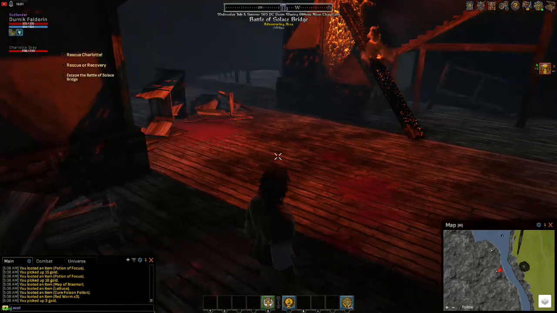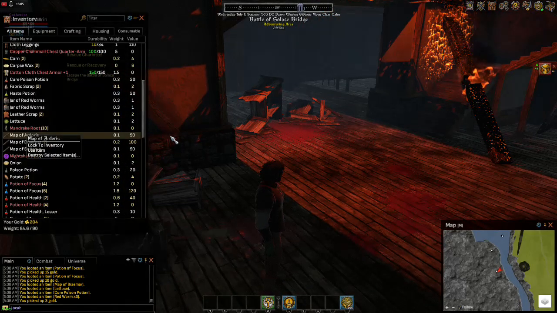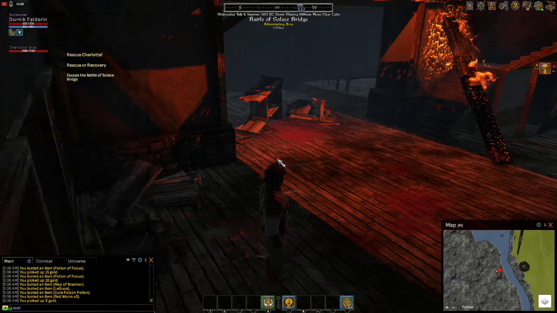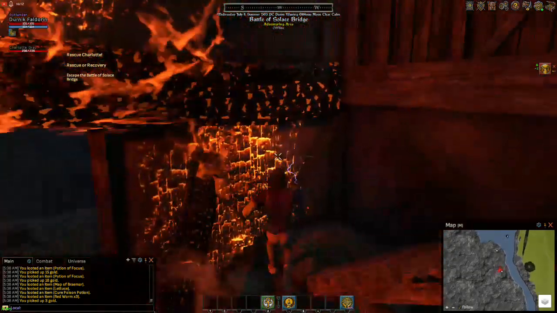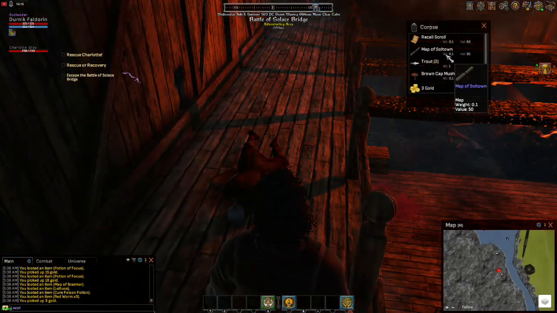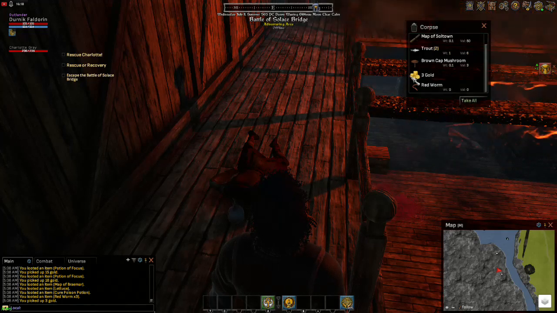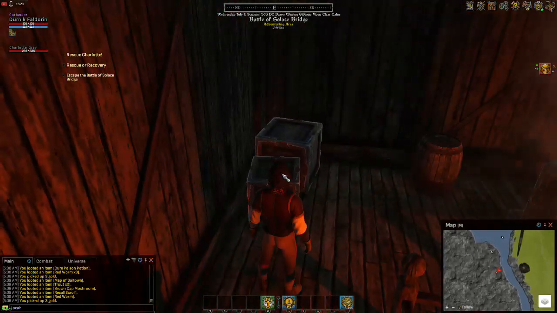So, by the way, if you right click on something you don't want to do anything with, just right click anywhere else and it'll get rid of it. Okay, now right here, we want to get upstairs. We just jump up there. Another map. Goodness. I have no idea if those maps are useful or not.